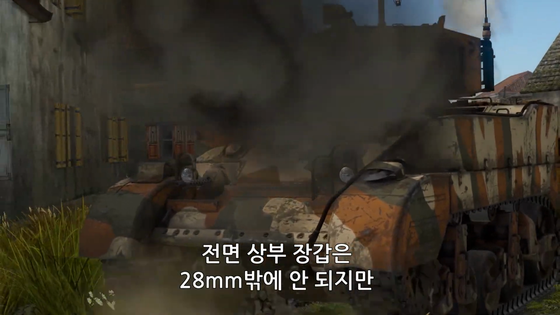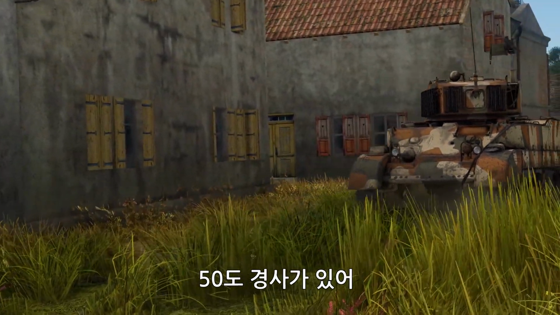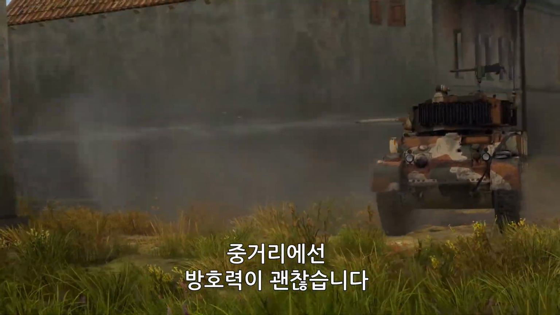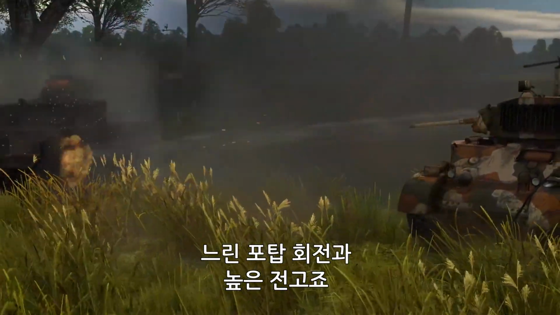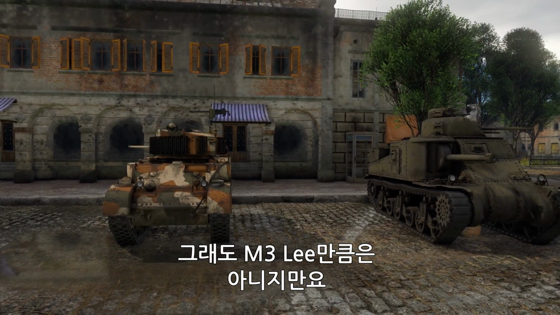Even the UFP is protected by only 28mm of armor, but it's angled at almost 50 degrees, giving you decent protection at medium range. The only notable flaws are that its turret traverse is rather slow, and the tank has a high profile. Still, not as high as the M3 Lee, though.